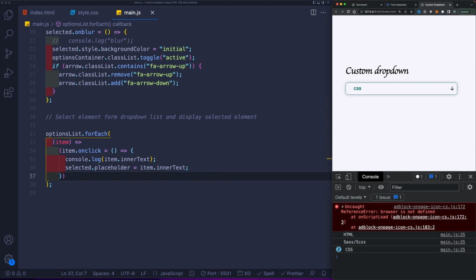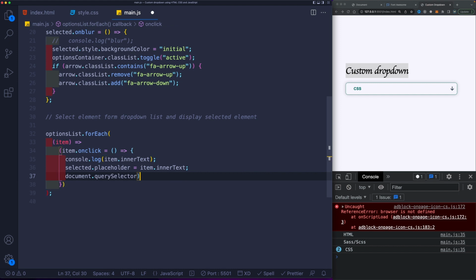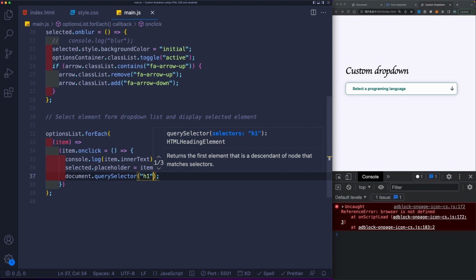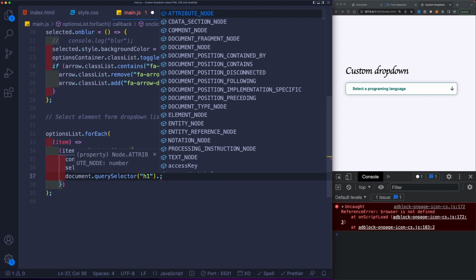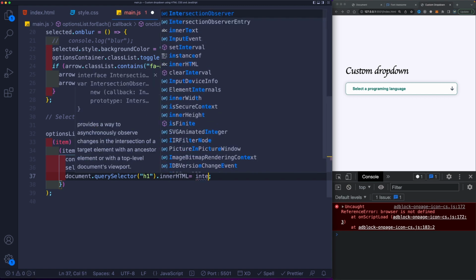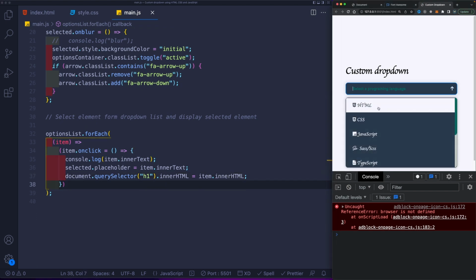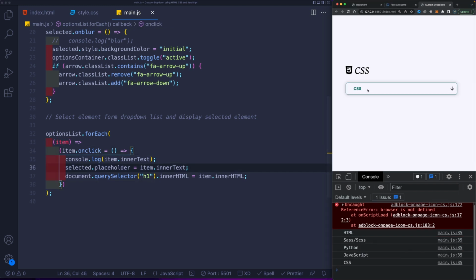No, we're not. We also want to change this up here, to change the H1. For this, we're just going to go to the document and grab onto this H1 using querySelector. I'm going to grab the H1 tag because we have only one, and it's going to grab onto the very first tag. So I'm not going to use a class or an ID, which would be much better, but I'm going to use the tag itself. Now I selected the H1, and now I can say that its innerHTML will be the item.innerHTML. So if I select now HTML, it's going to replace it right here. And okay, so that's basically it.